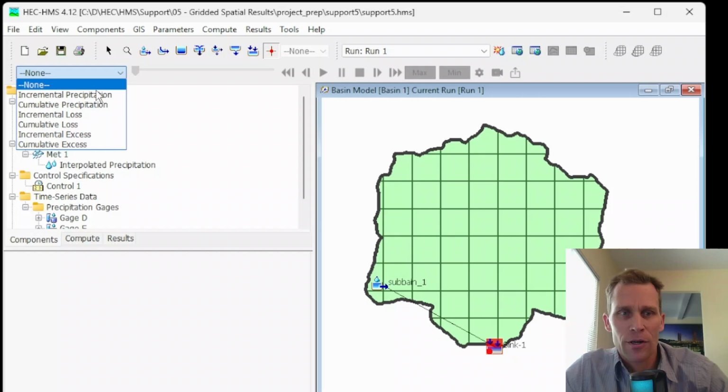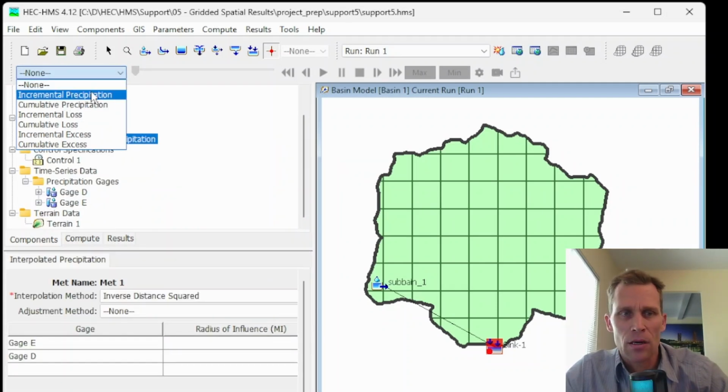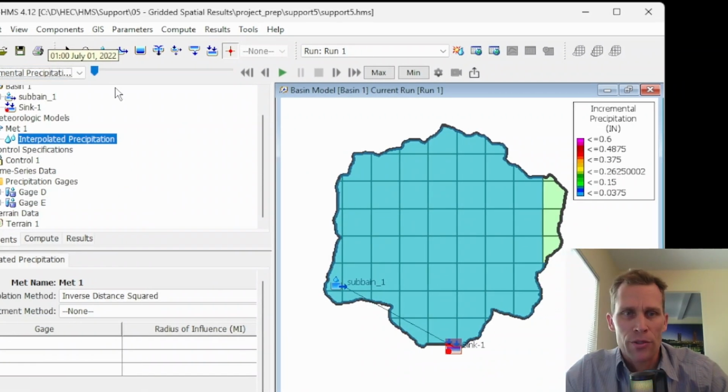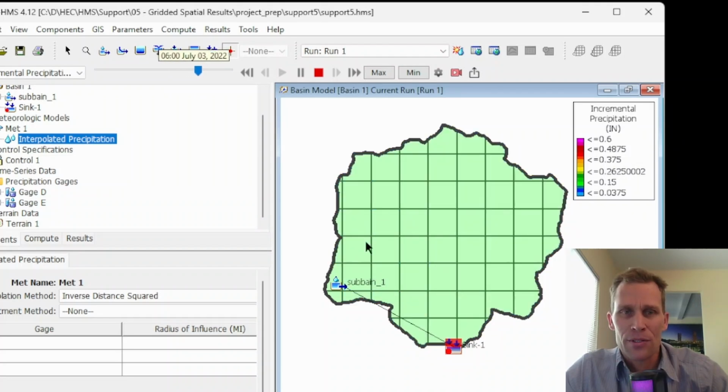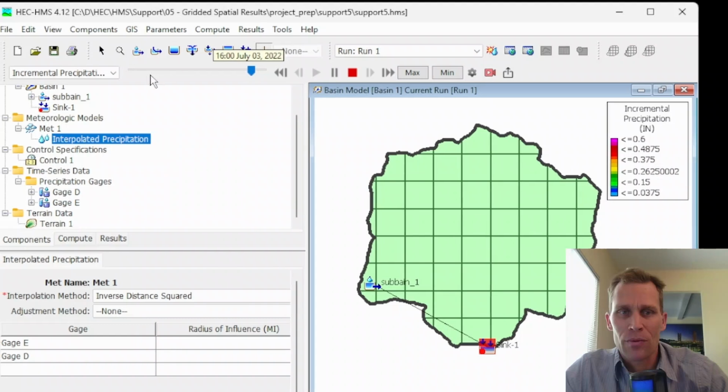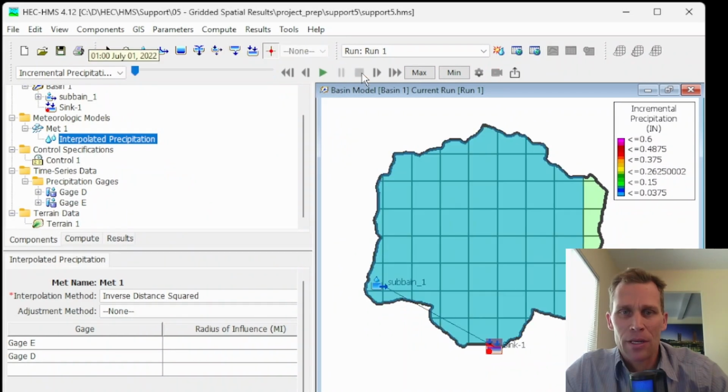Then you're going to select your variable, such as incremental precipitation. I only have 6 variables here because I have a very, very simple model for the purposes of making this video. If I select incremental precipitation, what you're seeing is the first hour of results. If I click the green play button, we see precipitation happening over on the west side on day 1. On day 2, we're going to have precipitation occurring over here on the east side, the right side of the subbasin. And then on day 3 there is no precipitation. As you notice, the play bar was scrolling across here, and now I'm going to click stop.